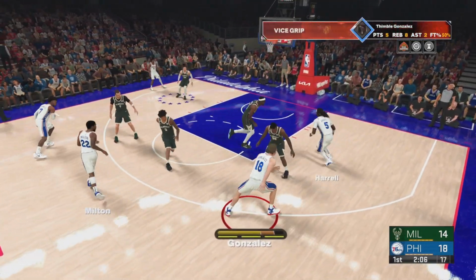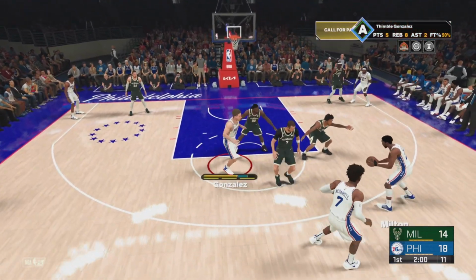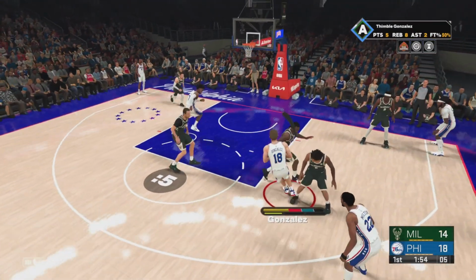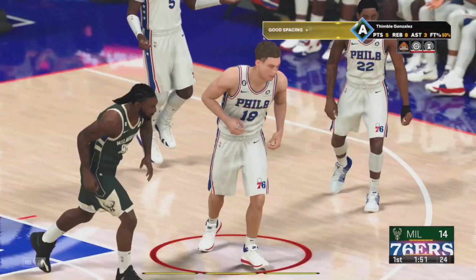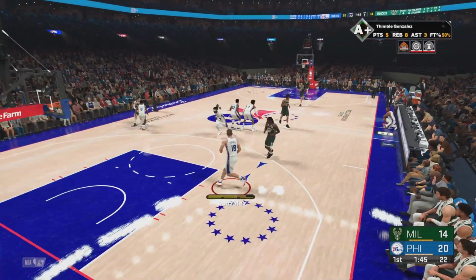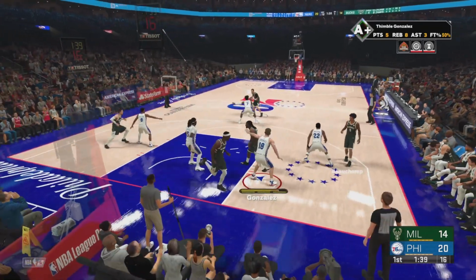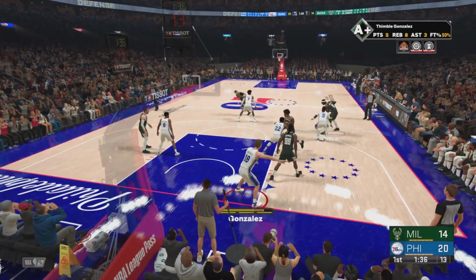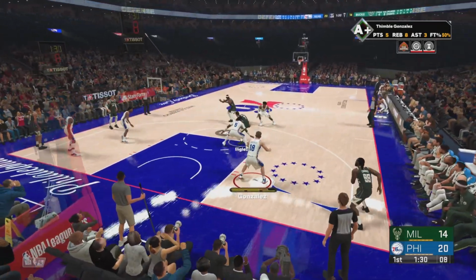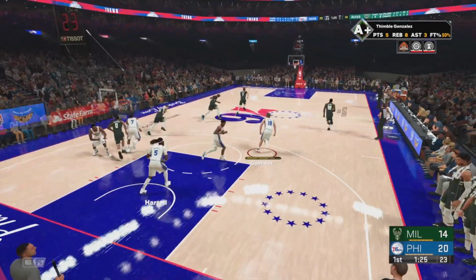Milton the pass to Gonzalez. Milton finds MP. Back to Milton. Now here's Gonzalez. Inside, McDaniels. Good, and the assist goes to MP. Gonzalez has got 3 assists in the game. Pass to Beauchamp. Back to Ingles. Carroll against Portis. And the pass to Ingles. Outside Crowder. And it's off from 3-point range.